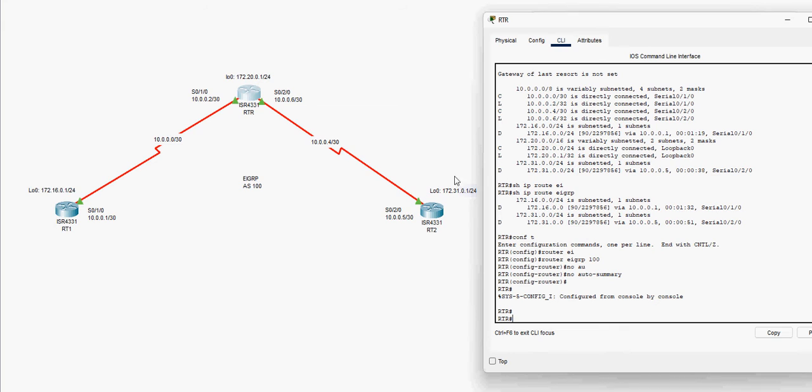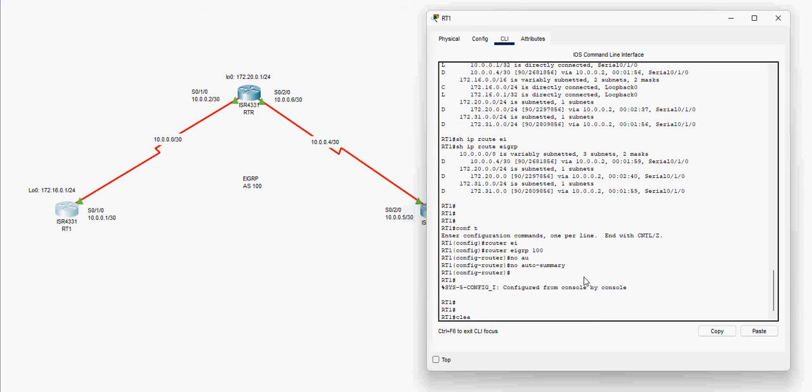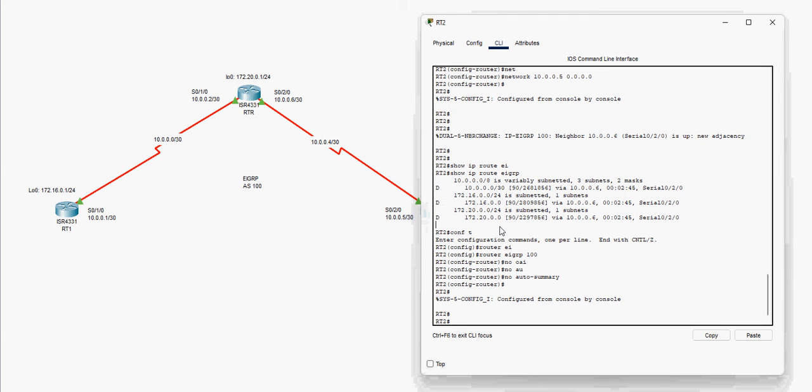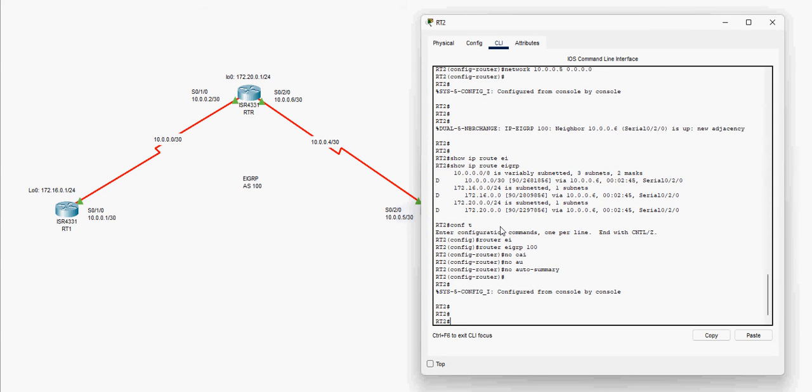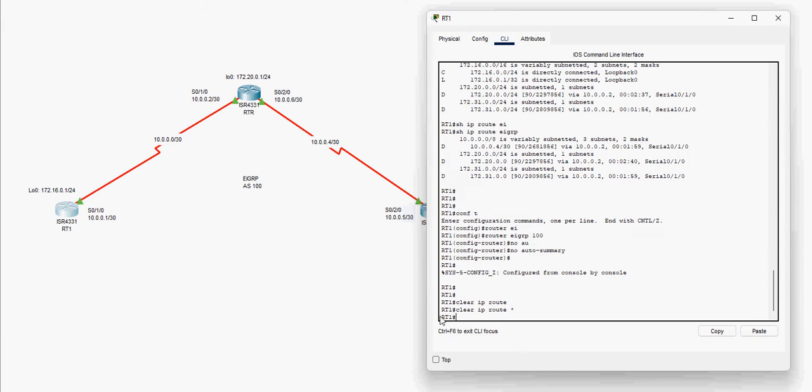Okay, after that, we have the choice, for example, to clear the routing table like this, clear ip route. All right. So I'm trying to clear the routing table. I can repeat this with clear ip route, and I do a similar thing just for the sake of being sure that everything was fine. Clear also ip route, just to refresh my IP routing table. And I go to RT1.